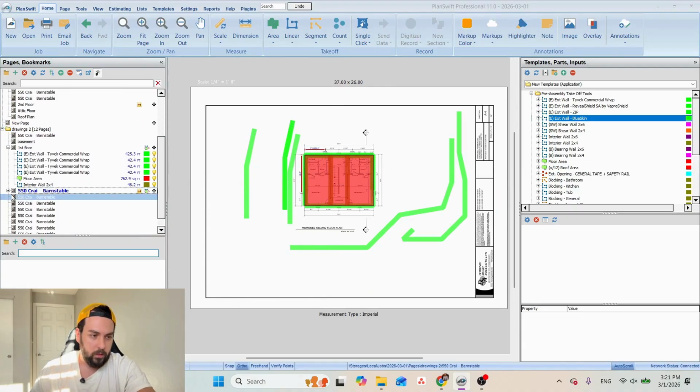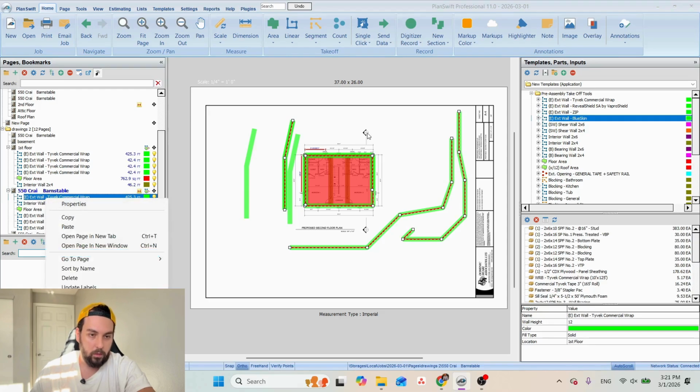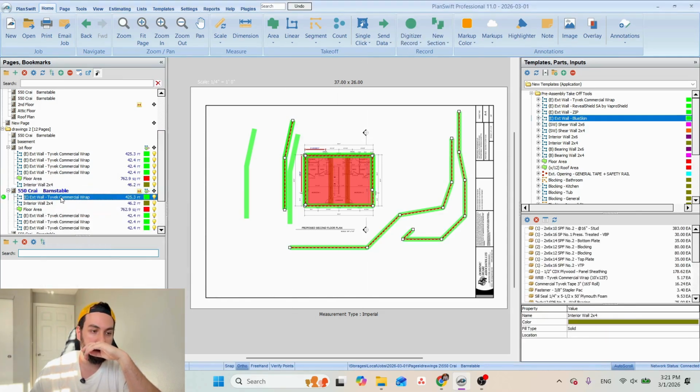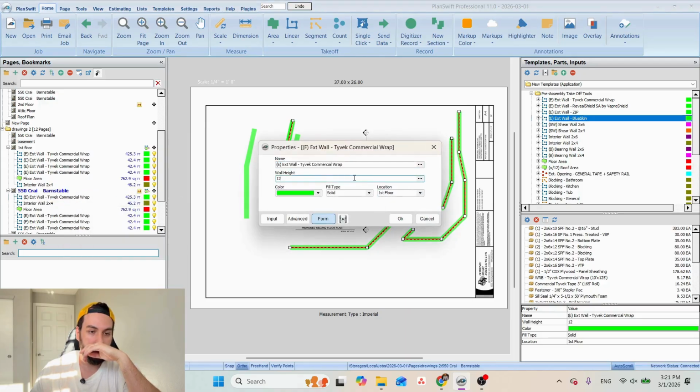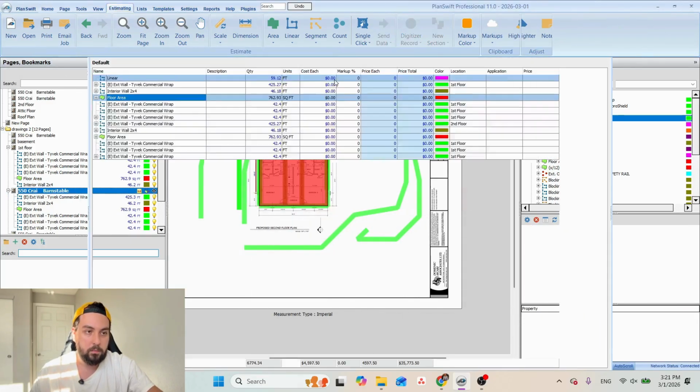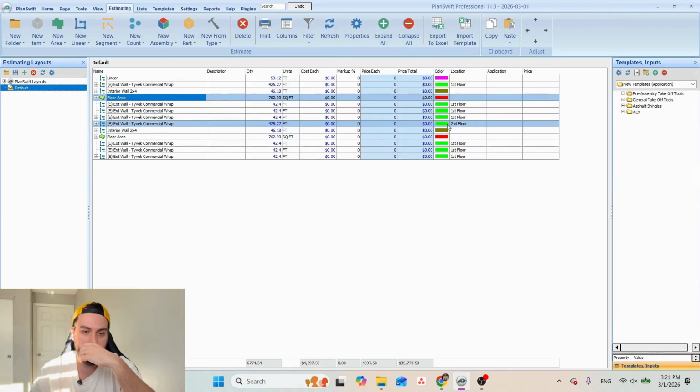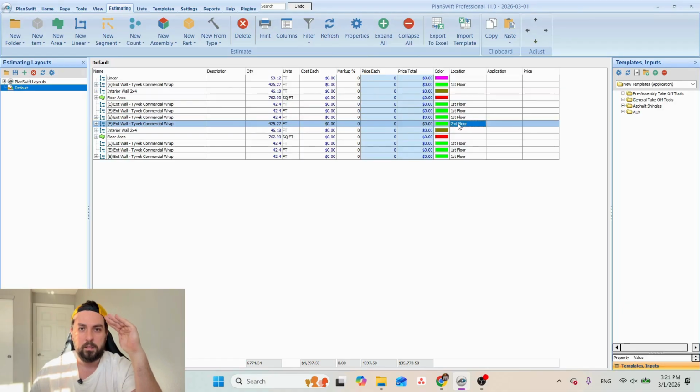Cool. Now, if I want to change this one, I'll just change the first to second floor. This is the first item on top. When I go to estimating, remember the timeline, I can definitely say this is the first layer because I just changed it.